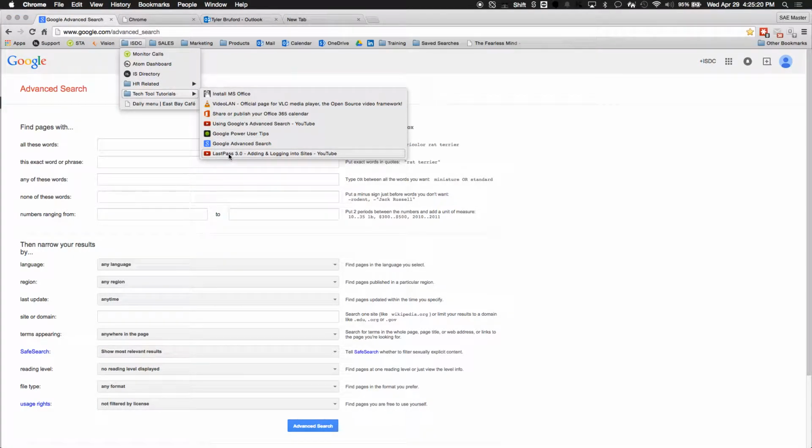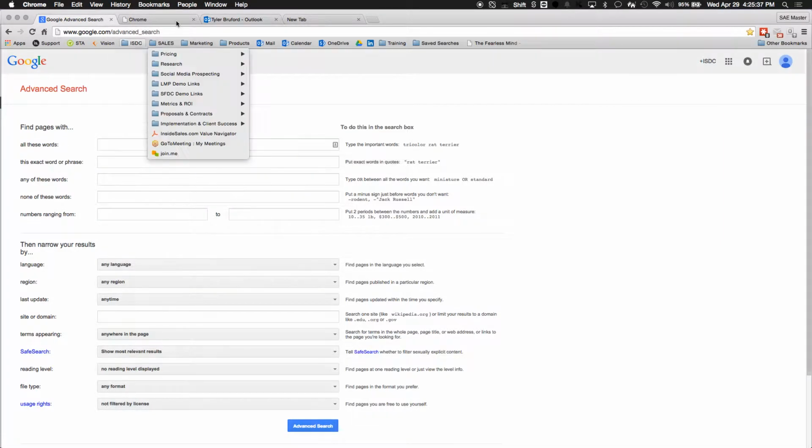LastPass, I really recommend watching the tutorial on LastPass as well. It'll be your friend. There's about 10% of the reps on the floor who don't use it because they never decided they could figure it out, or it just screwed up for them, and they're doomed to a lifetime of forgetting and resetting passwords.